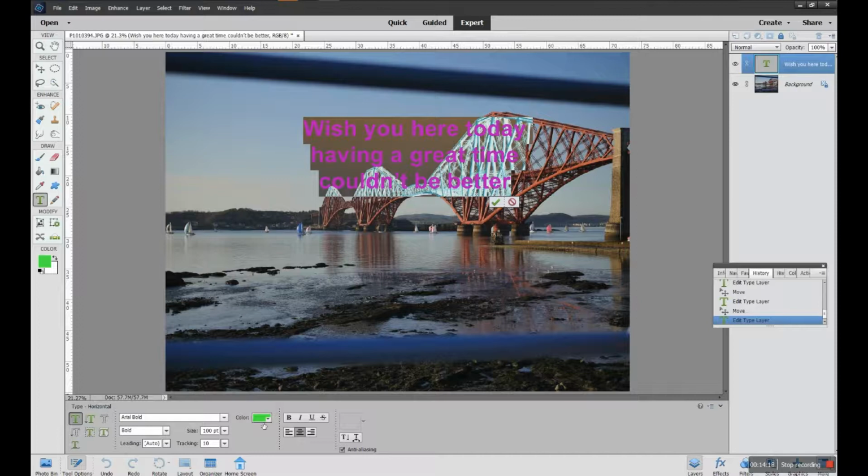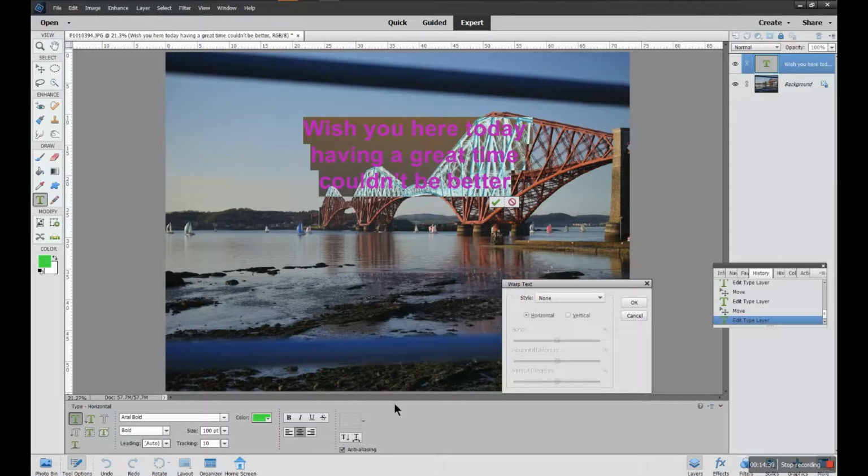You have a color option for your text, bold, italic and underline, and strike through, and left align, center and right align to the text that you've typed within the same layer. And then further than that, on the far right hand side you have an option to do a shape.